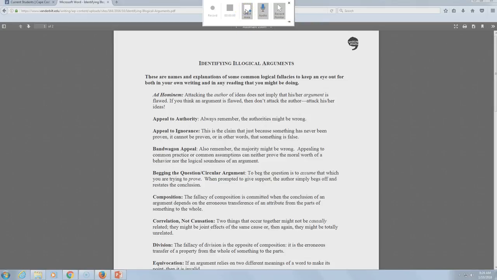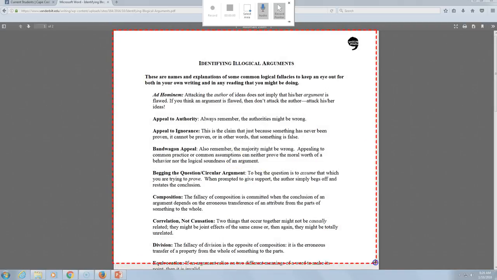So I'm going to click on that, and you'll see that I get this little cross. In this case, I have a PDF on the screen, so I can choose to just outline the PDF, and in that case, that's all that's going to be recorded. And then I can hit the record button.